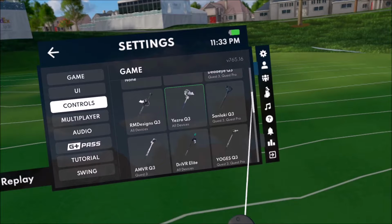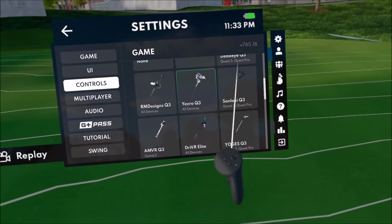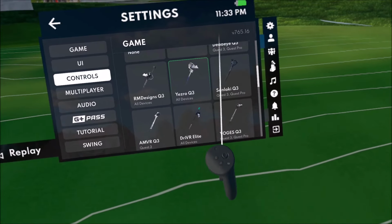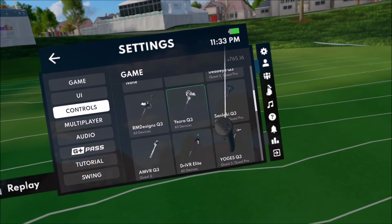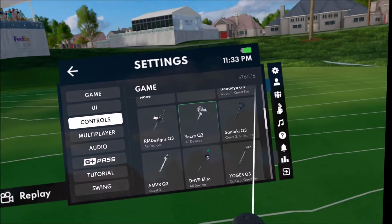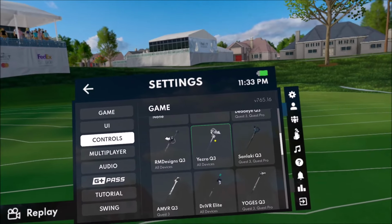So the controller is in my right hand right now, and I'm going to move my right hand back to the grip and then push it away. So that's about how long my attachment is. I don't know, what's that, 18 inches maybe. So now it's back in my hand, right? So that's about how long the attachment is, and I like it. It seems to do well, but you know, to each their own.